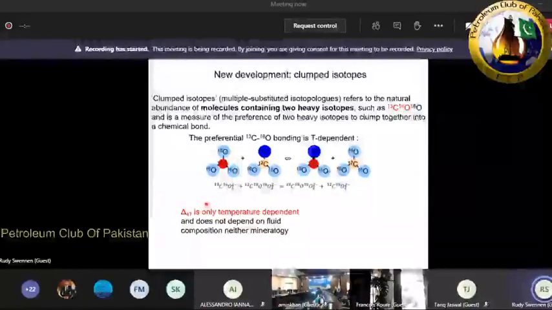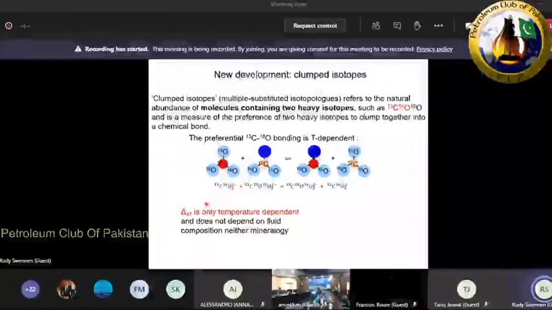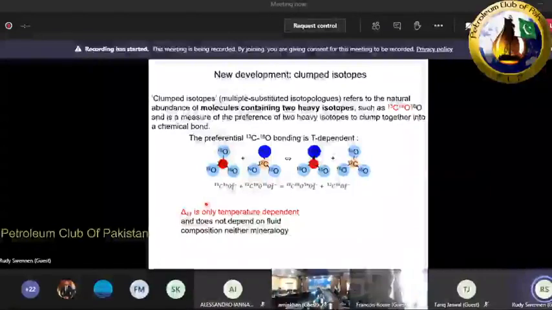That's what people call isotopologues. Isotopologues is, for example, CO2. If we have carbon and oxygen, then the carbon can have different isotopic compositions and the oxygen also. And we speak about clumped isotopes when the natural abundance of molecules containing two heavy isotopes occurs. So in the CO2, there should be two components consisting of the heaviest isotope. I give the example, CO2 with one carbon-13 and one oxygen-18. So this is the clumped isotope.